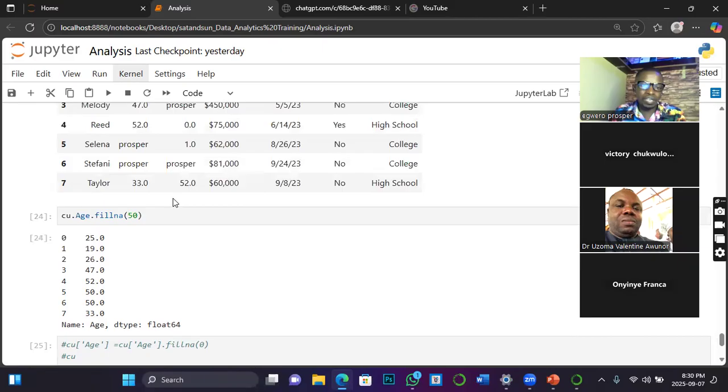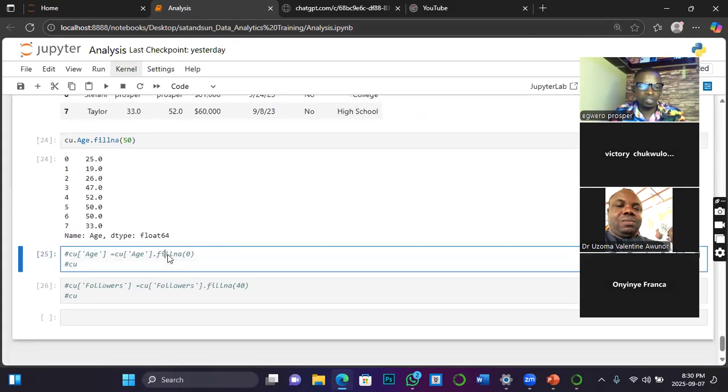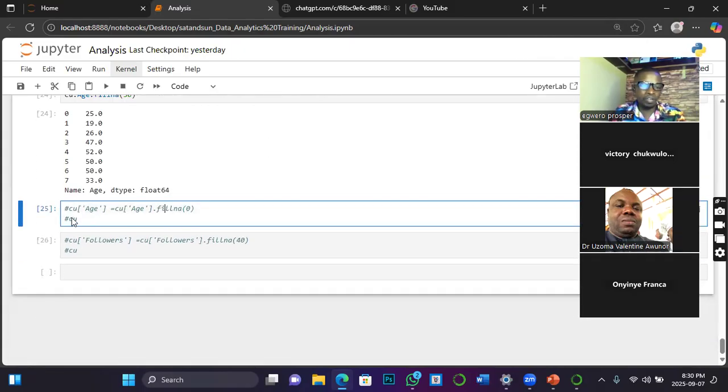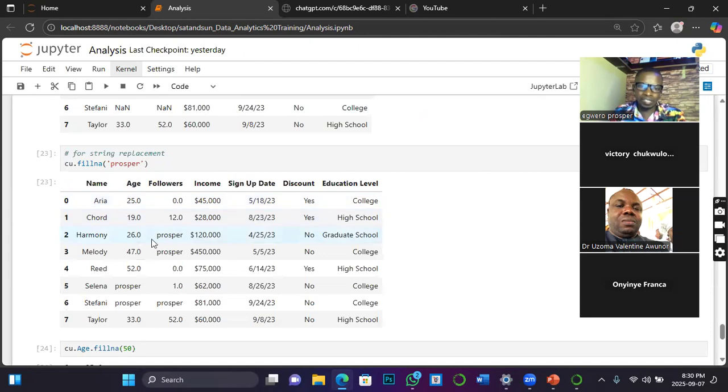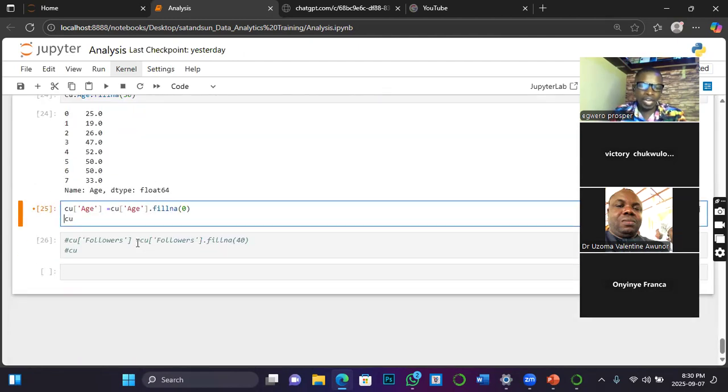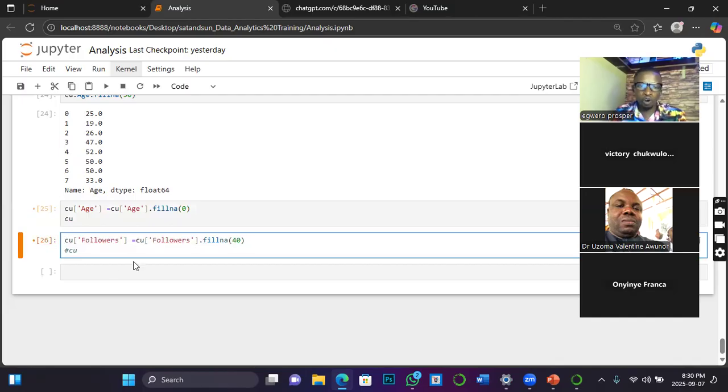Now what you can see here, if I remove this comment so that we can have the live code, this CU is the name of this data set, where under H, I want to fill with 0, and then probably under followers, I want to fill with 40.